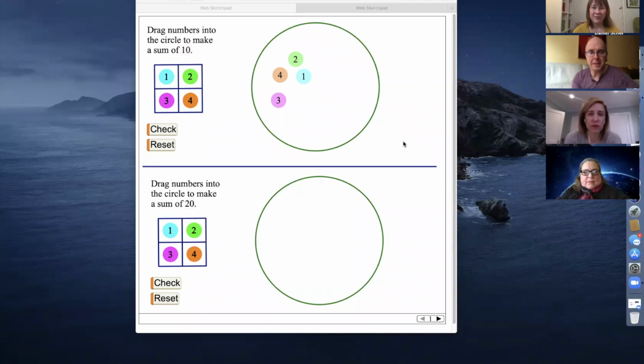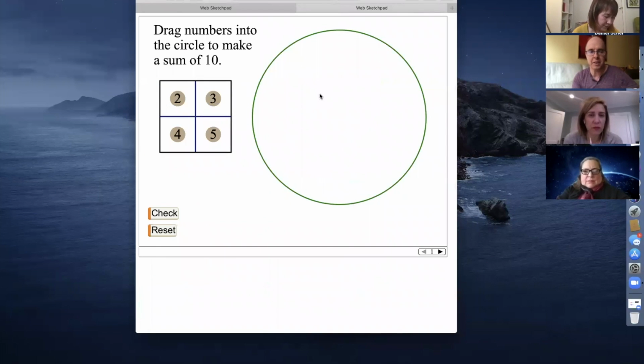So when we were playing this game, you might have noticed that there were actually 2 games, one above the other. Our first game, which we've been playing, is to make a sum of 10, which I've done here. And below this, there's a second game, to make a sum of 20. And when we were designing this game, I first started a little differently. On one page, I had the sum of 10 game, and then you had to go to a separate page for the sum of 20.